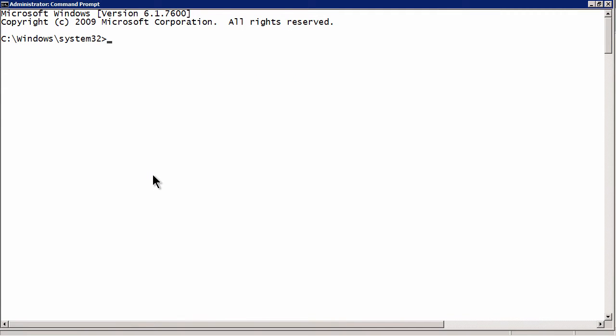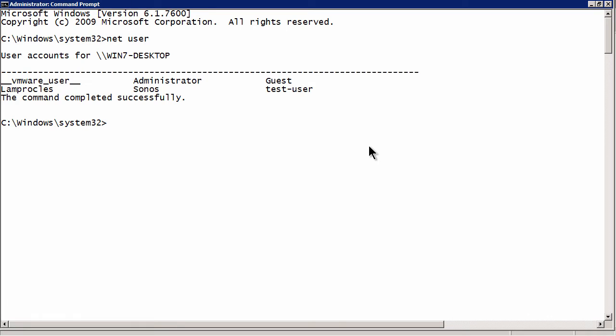Just make sure that you run it as an administrator, and you'll know because the title bar will say Administrator: Command Prompt. And from there, we can modify any user account that we wish as far as our passwords go by using the net user command. We need to know the name of the user, but if we didn't know, we could just type net user and press enter, and that'll give a list of the users on the account. And here we have test-user, and that's what we want to modify.